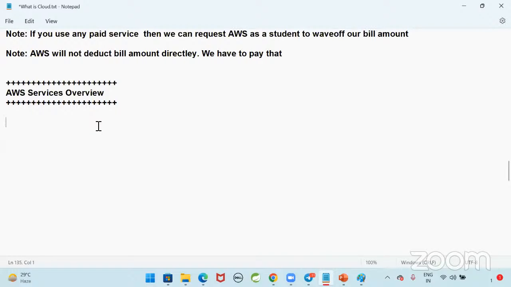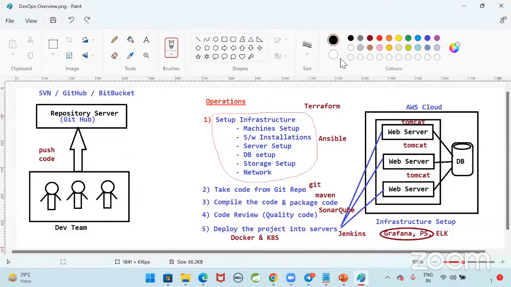As a DevOps engineer, you need to set up infrastructure. In the company, are we going to set up the infrastructure on-premises, in-house, or in the cloud? We are going to set up infrastructure on the AWS cloud.